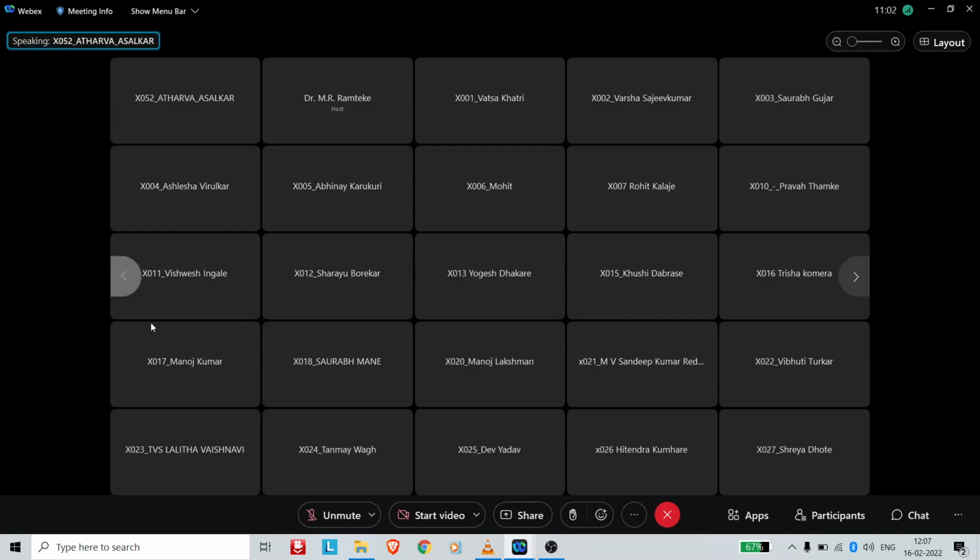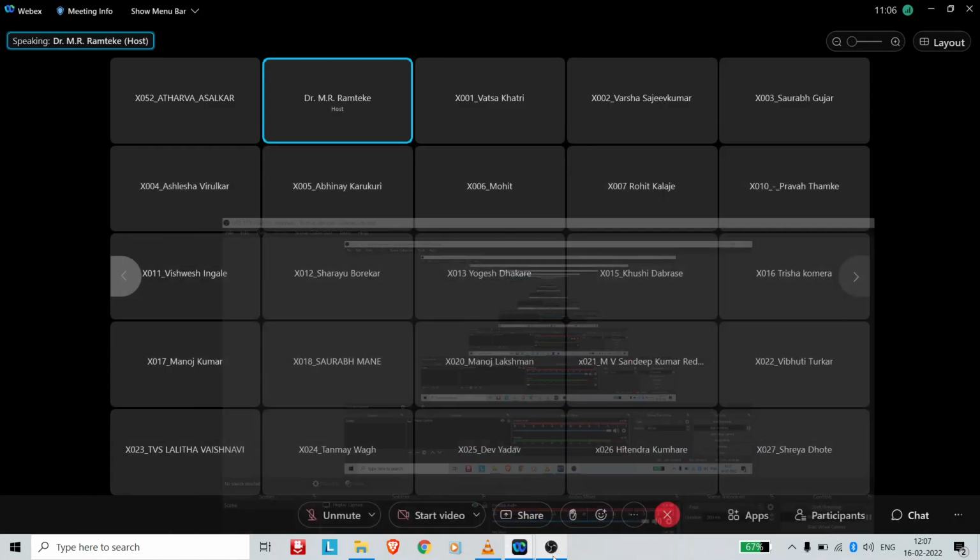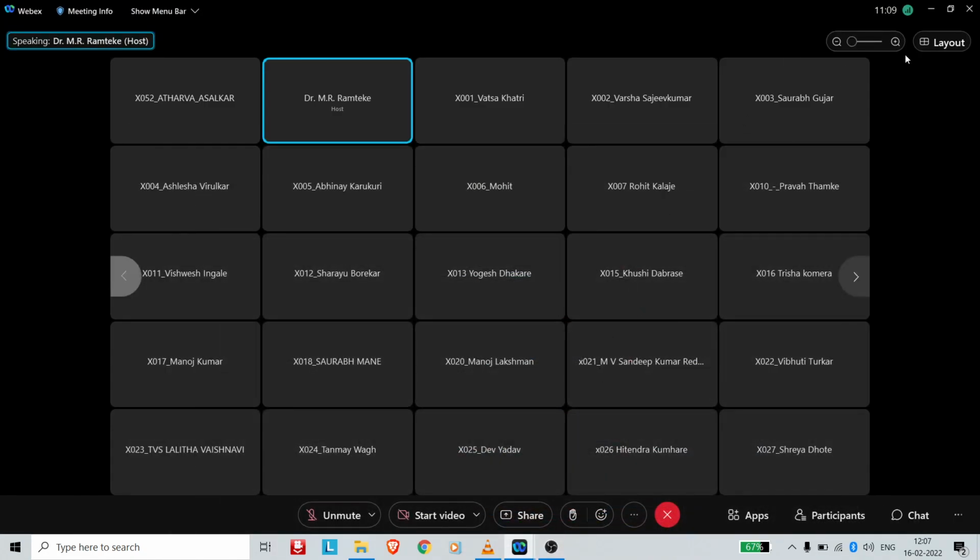So in the last class, we discussed voltage regulation. What is voltage regulation? That is the change in voltage from no load condition to the load condition, expressed in terms of no load voltage. We call it regulation. There are two types, regulation up and regulation down. When you express it in terms of no load voltage, it is regulation down.